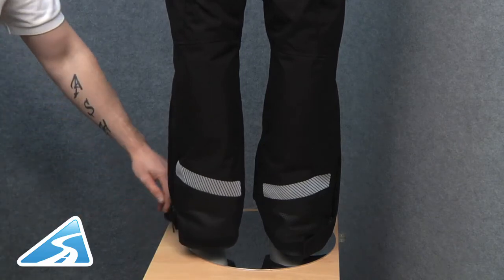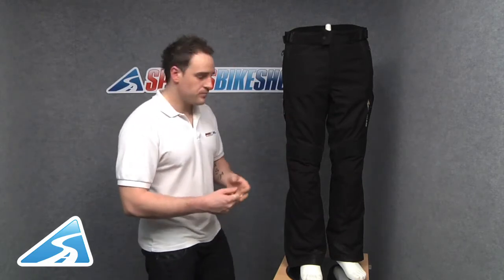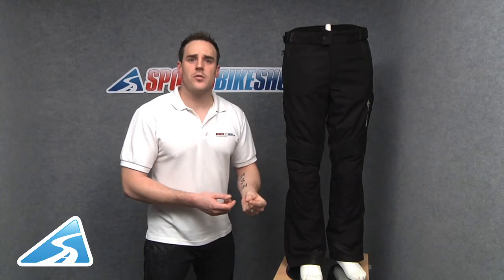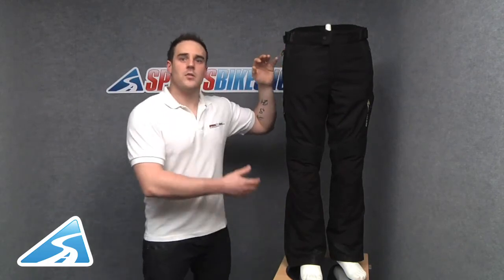You also get another look at the velcro closure system with the zip. Once the trousers have been constructed, they're then sprayed with a Teflon coating, which gives them a nice matte finish and also makes the shell water and dirt repellent. Revit have chosen to put a detachable thermal liner in these trousers, and this is zipped in at the waist and at the leg as well. As bikers we're familiar with the old hoop and press stud system — when taking them off, you can easily get the press stud undone or rip the hoop off, and the liner can end up rising up and down the leg when riding. With these being fixed in, that isn't going to happen — it's going to stay there and keep you warm no matter what.